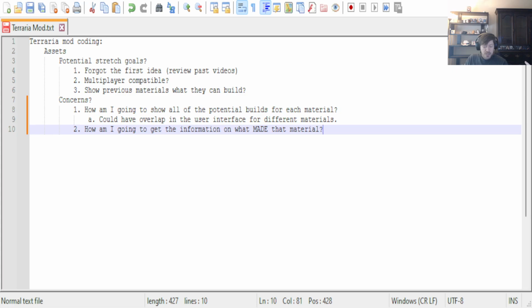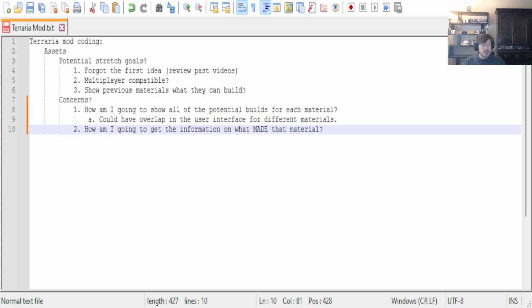So that's something I'm going to have to contend with. If I'm going to try to show all the previous items that were used in order to make said weapon, then I'm going to need to know the pathing, the overall root system of what led to that particular item.